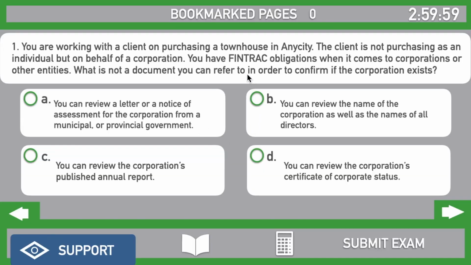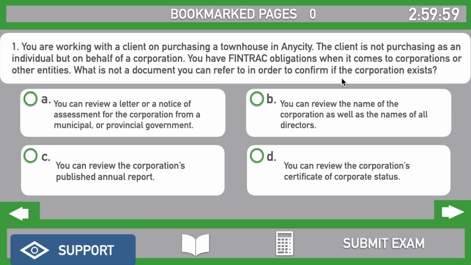Let's get into a really good MCQ question that you may see on the exam. Here it is. We'll read it and break it down. You are working with a client on purchasing a townhouse in any city. The client is not purchasing as an individual, but on behalf of a corporation. You have FINTRAC obligations when it comes to corporations or other entities. What is not a document you can refer to confirm if the corporation exists?